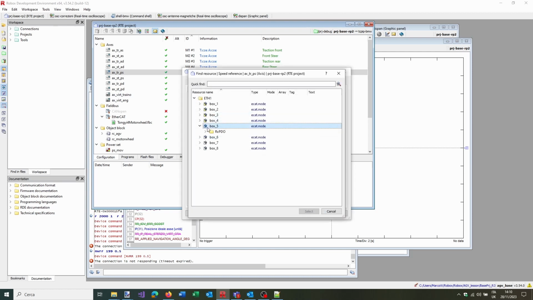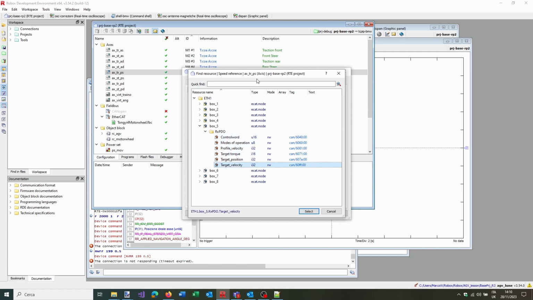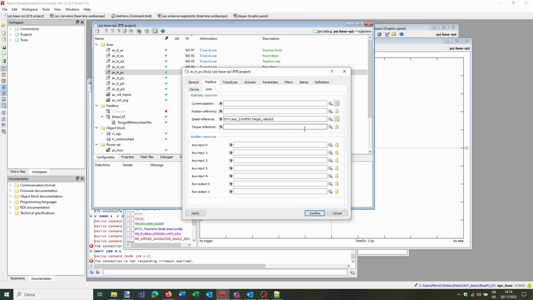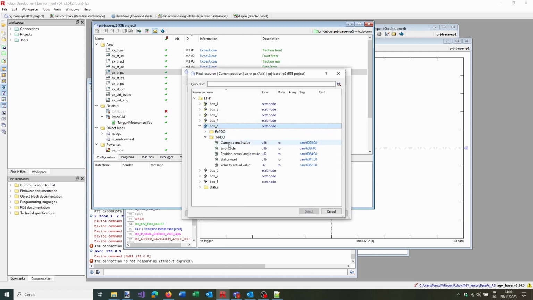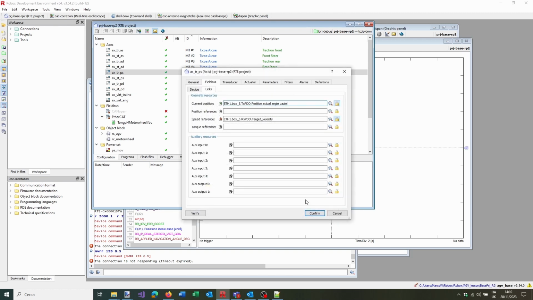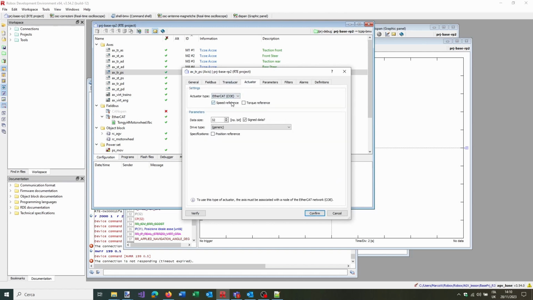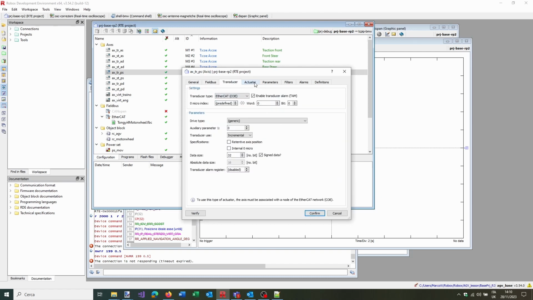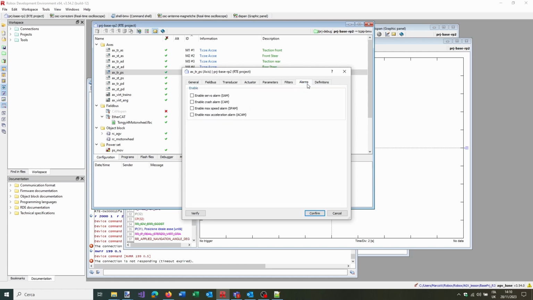So traction will request a target velocity, and here, okay, current position, that's just something we may read, position, actual value, that's enough. Alright, let's check the actuator is in fact a speed reference, and here we have all this generic stuff.